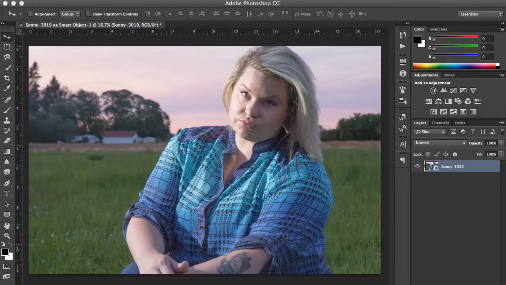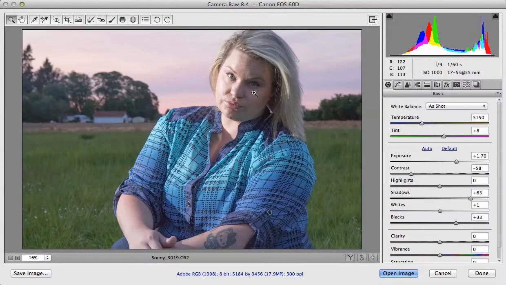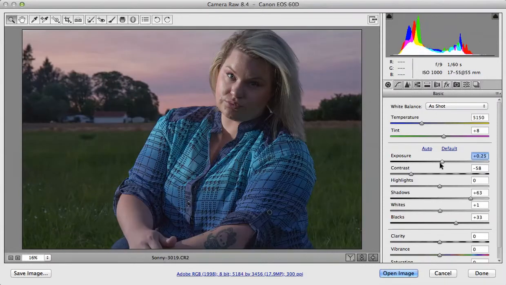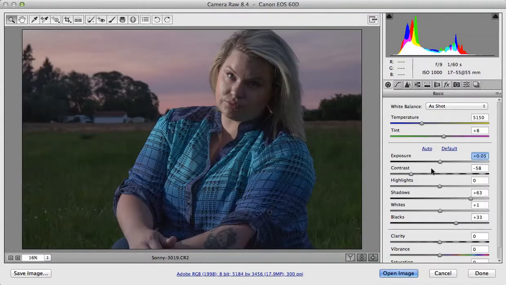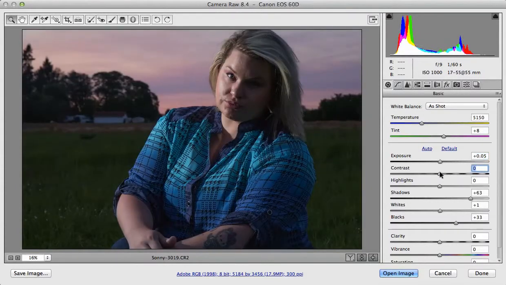Okay, I'm going to double click the image here again. Now it comes up again, and I'm going to take it back down to the normal settings. I'm going to try this option, reset, but yeah, see, it's very strange. It doesn't go back to the original. It just seems to go back to where it was before.